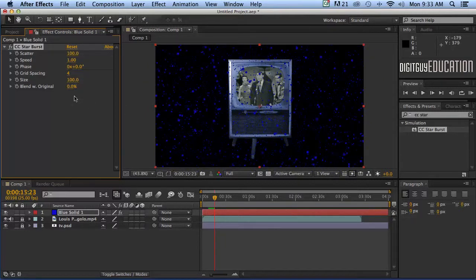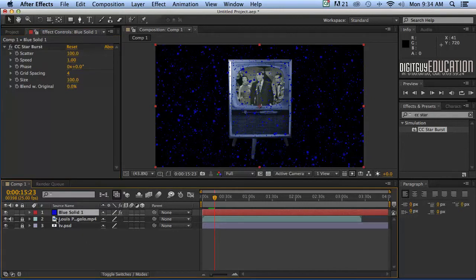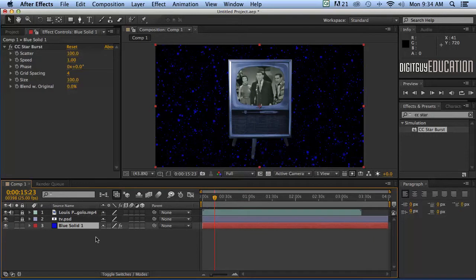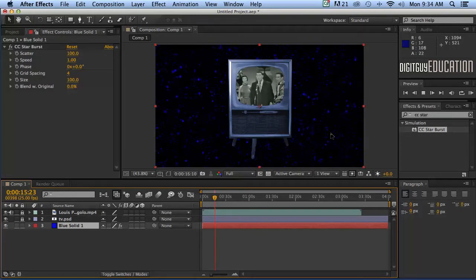Now, there's a number of things we can do with that. Over here, there are some properties we could animate, but we're not going to look at that in this video. We're just going to accept the defaults. One thing we are going to do is the effect is in front of the TV, so we can change that using layers. I'm going to grab this effect in the layers over here and simply drag it underneath, like I would in Photoshop or whatever. And now, if I press the space bar, that's the effect we're looking for.